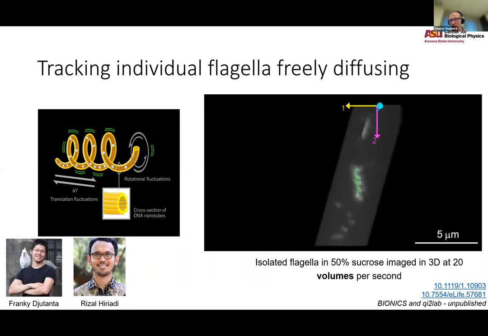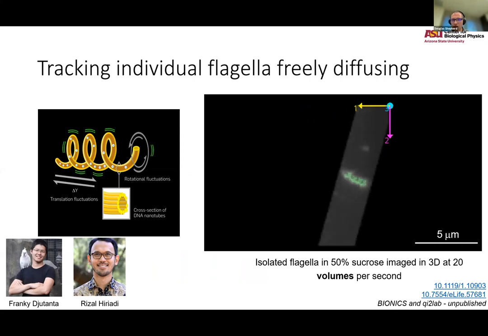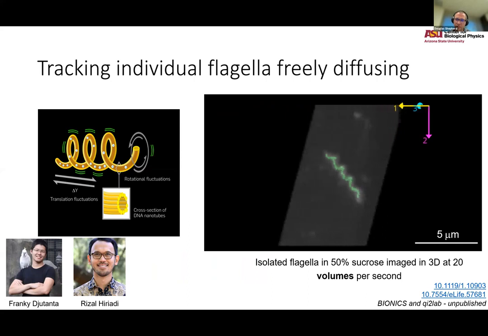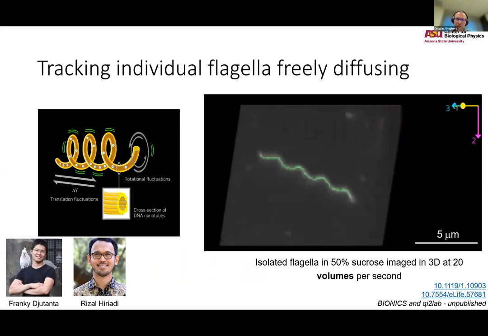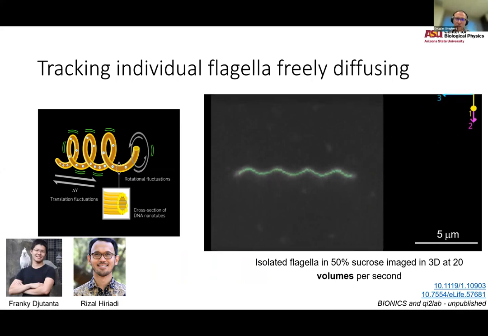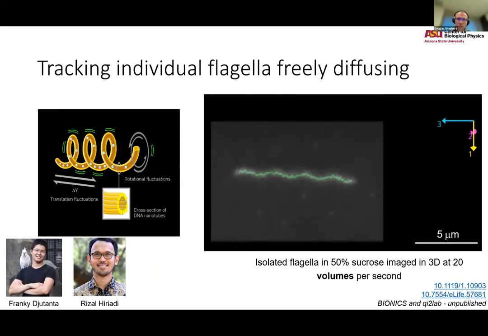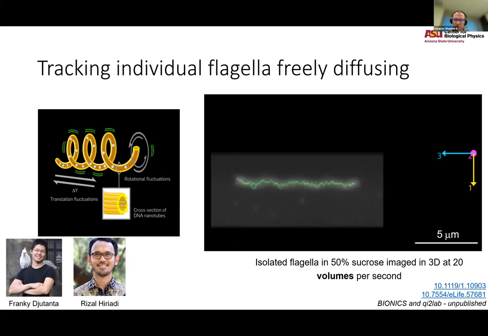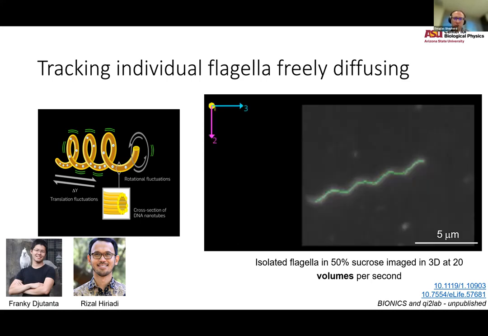We're imaging at 20 volumes per second here, and I hope everyone can appreciate that we can actually resolve the helical turn of this in 3D at 20 volumes a second of a nanoscale object. So this object's about a couple microns long, and then it's diffraction limited in the other one. And so that turn is less than 700, or it's about 800 nanometers. So we actually can see that turn occurring and fit that data. So we're extremely excited about this and its future prospects.